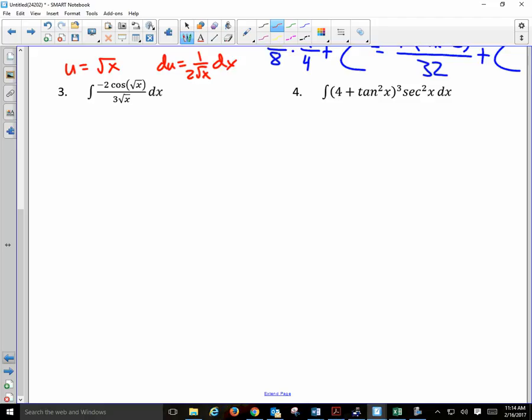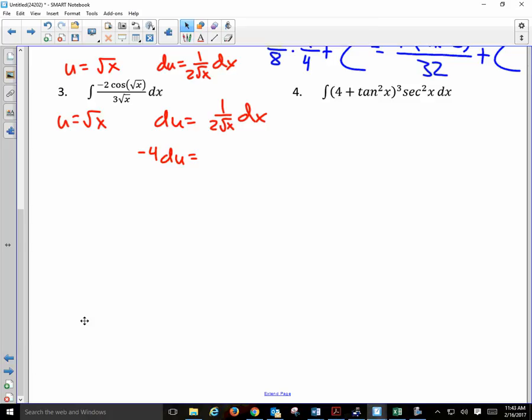So, do you see a root of x in the denominator? Yeah. I've got these constants, negative 2 over 3, but who cares about that? So I have u is equal to that root of x. du is equal to 1 over 2 roots of x dx. I want to create a fraction of negative 2/3, so I'm going to multiply by negative 4. We'll pick up with that when we get back.